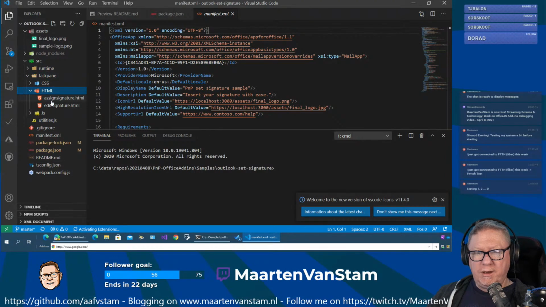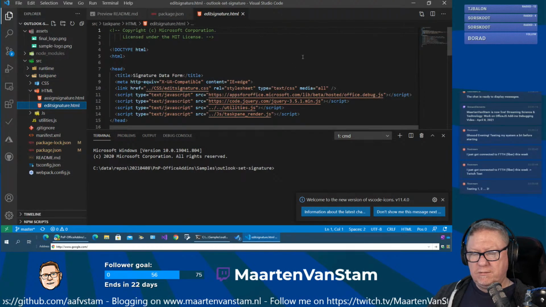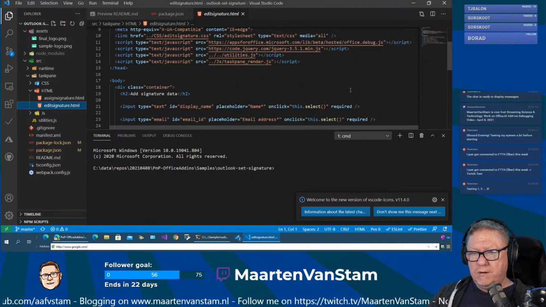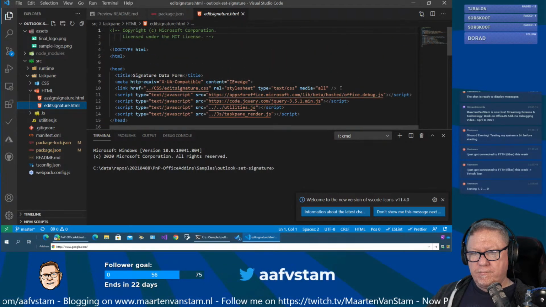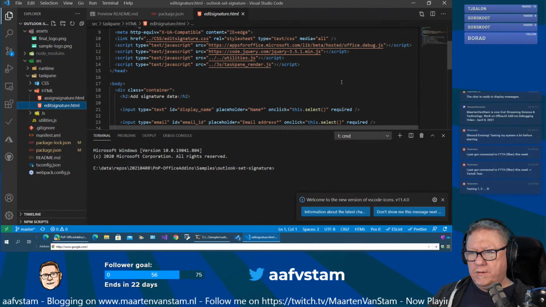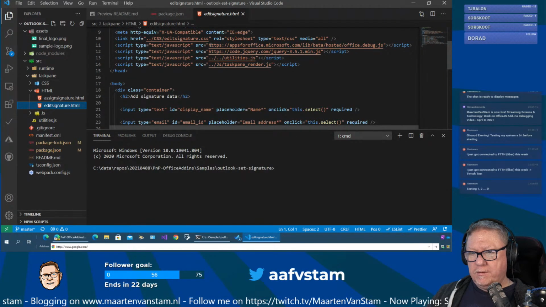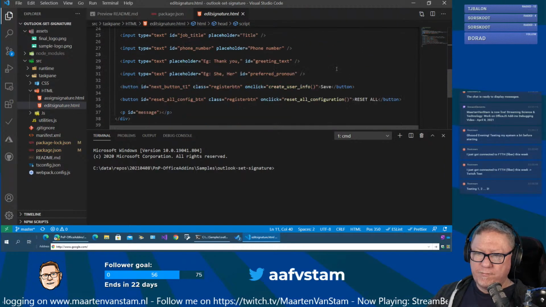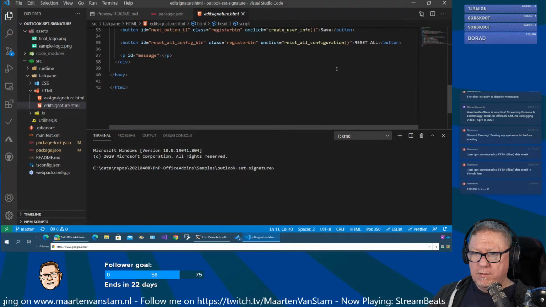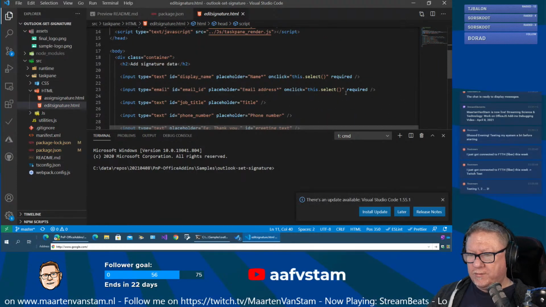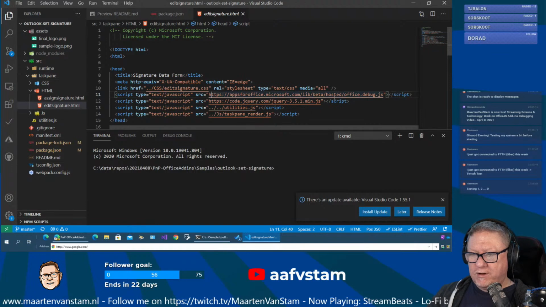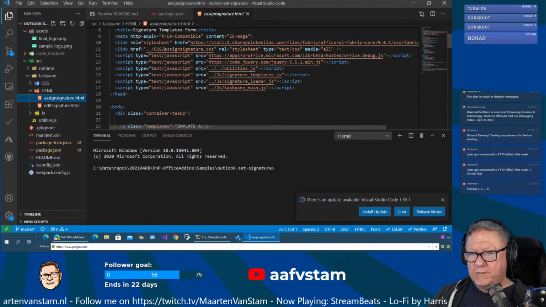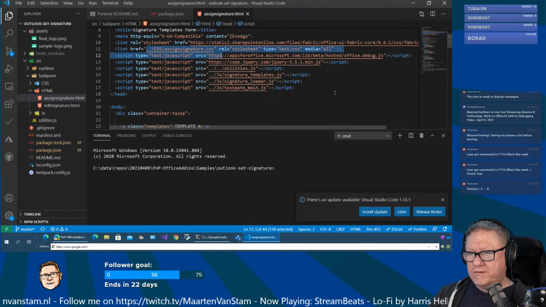Yes, it's plain HTML. There's some other stuff in there, but it's not connected, I think. Or it should do something with the Office, because otherwise you can't run the signature there or CSS.